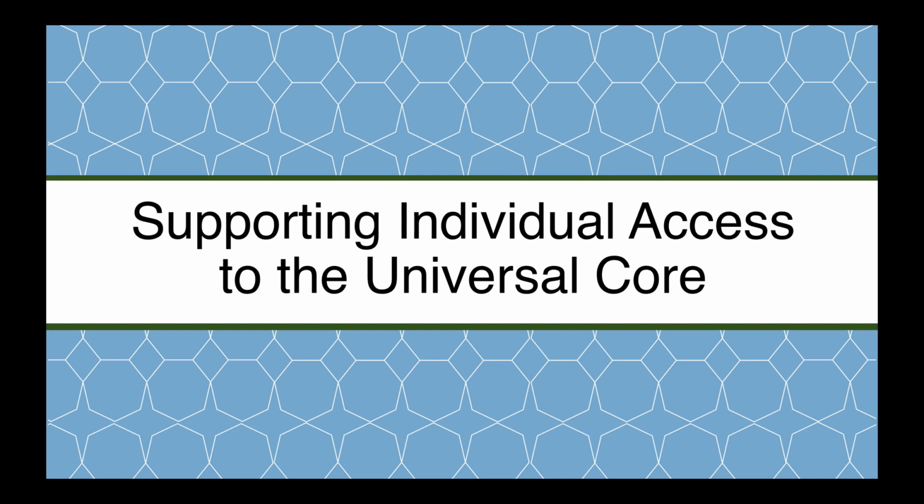This module, Supporting Individual Access to the Universal Core, is designed to explain the importance of personal access to the Universal Core vocabulary and discuss how to identify an initial Universal Core vocabulary format for each student. Project Core is being conducted by the Center for Literacy and Disability Studies, a unit in the Department of Allied Health Sciences at the University of North Carolina at Chapel Hill.